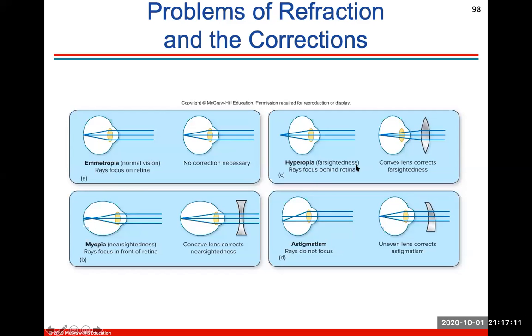Hyperopia is farsightedness, and astigmatism is where rays do not focus in general. For astigmatism, if you're looking at a clock and you look at radiating lines going out from the center, all the lines would appear a little blurry. And emmetropia is just normal vision where no correction is necessary. So again, you should know the difference: myopia is nearsightedness. That's what most of us are who wear glasses. We have trouble seeing things far away. Hyperopia is farsightedness. It's harder to see things close up.